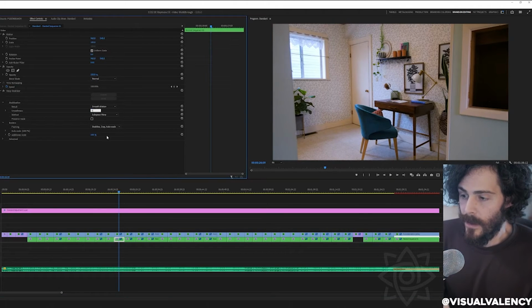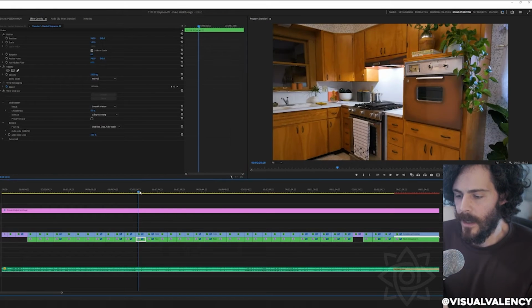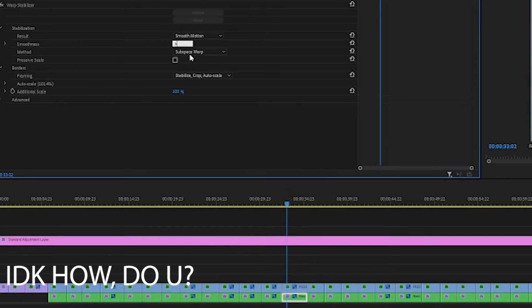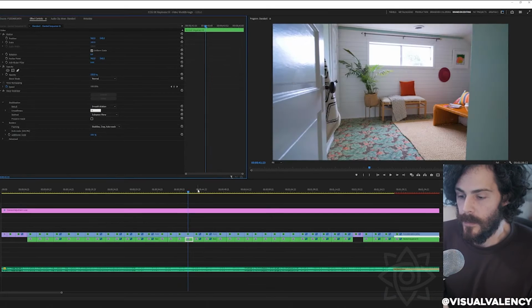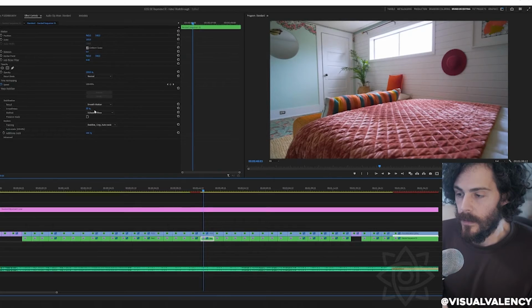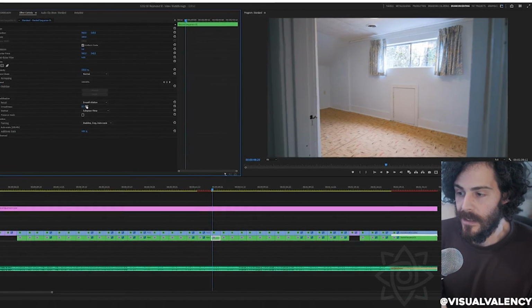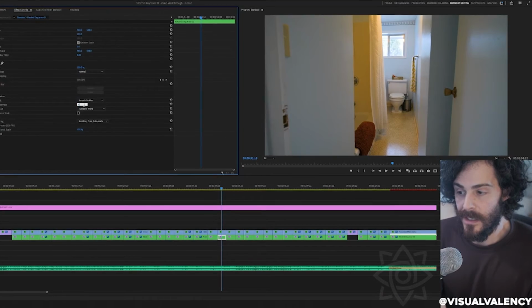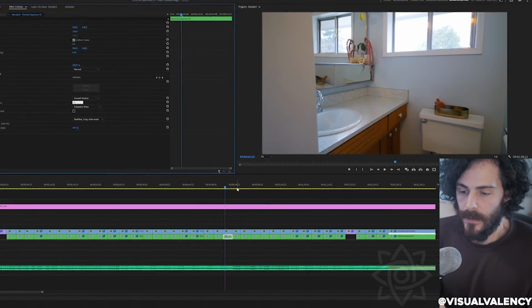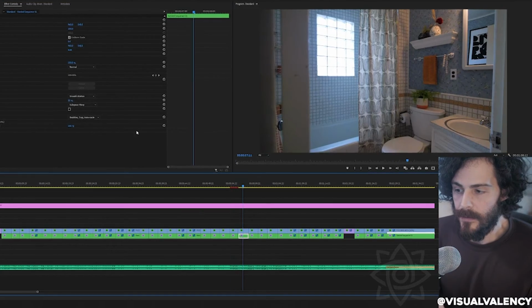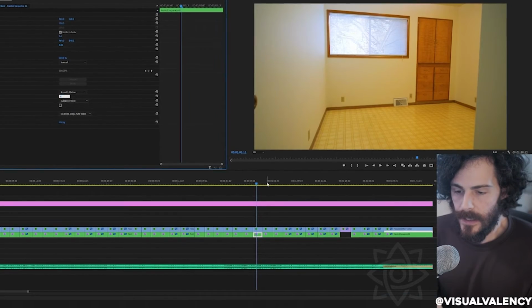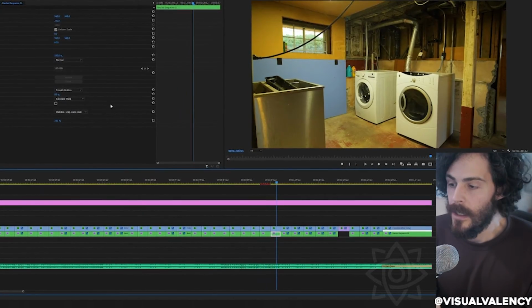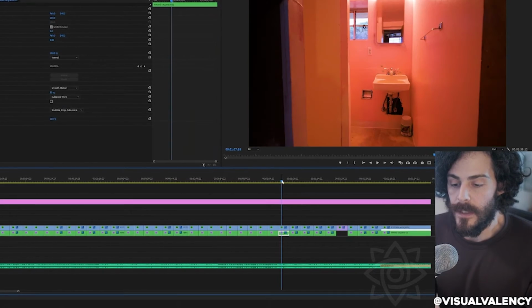So if anyone knows of a way to do this faster, I thought about maybe writing a script or something that would just automatically execute, selecting the next clip, changing the smoothness to 6%. That would do it much faster than this technique, because this is putting a little bit of strain on my wrist from doing it. Luckily I'm not doing this constantly all day every day, but still this is pretty tough on the wrist, I feel like.